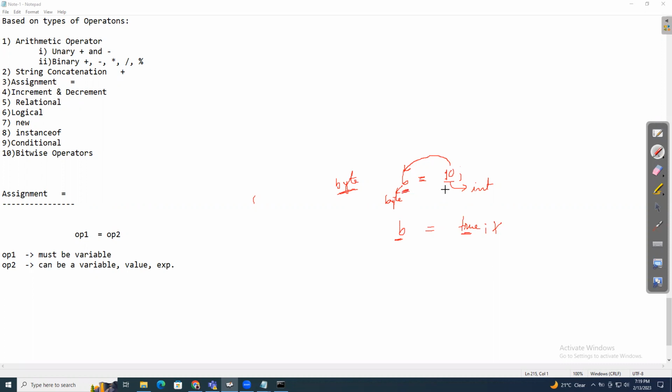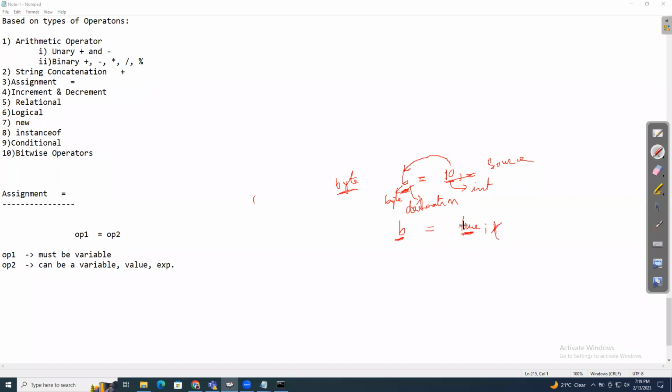This is source type, this is source, and b is destination type. Source type should be convertible to destination type, then it will be assignment compatible. Now source is true, which is Boolean, b is of type byte, so it is not convertible at all, so incompatible.